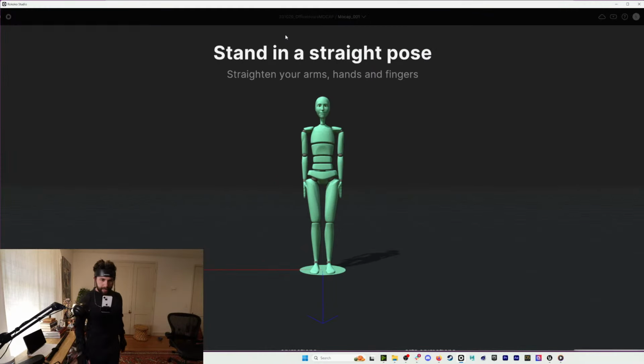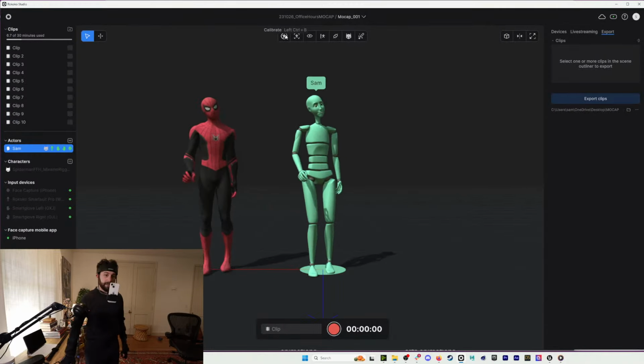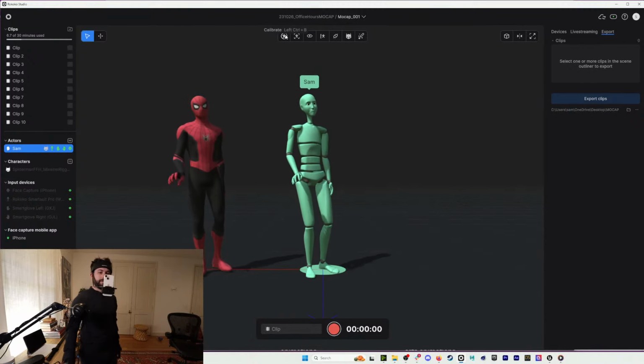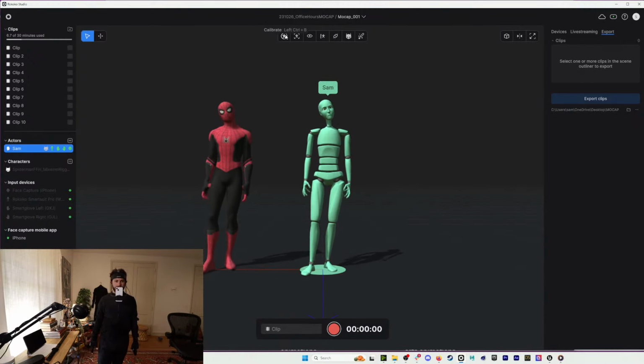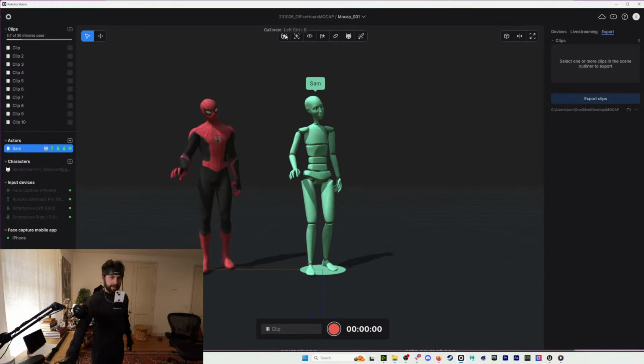Here, let's calibrate, because why not? And then let's calibrate again.